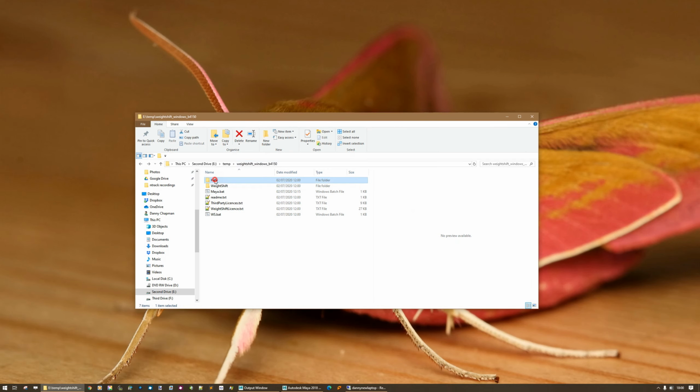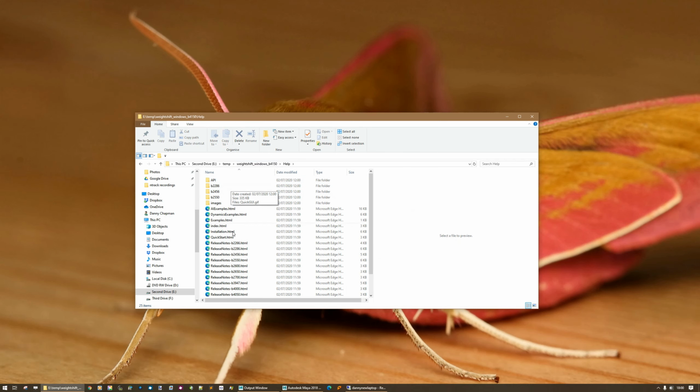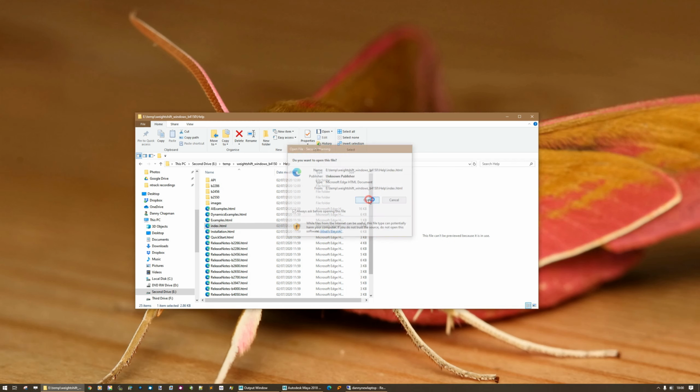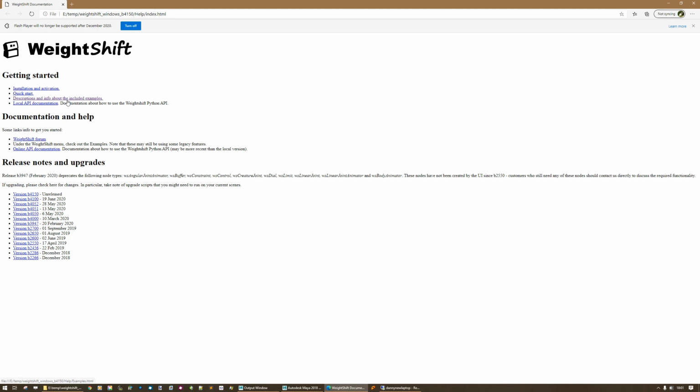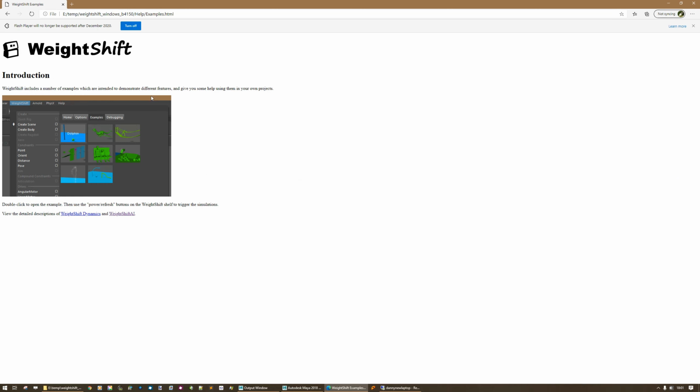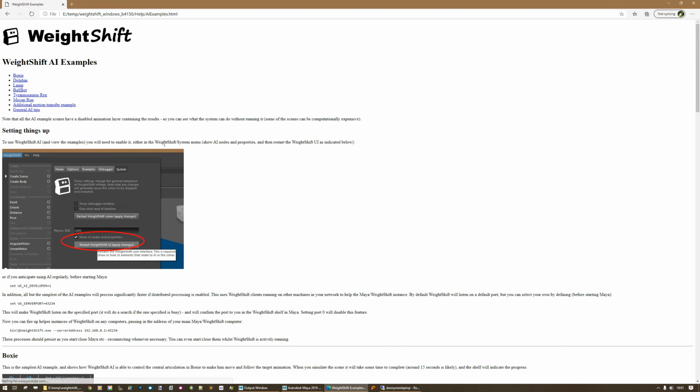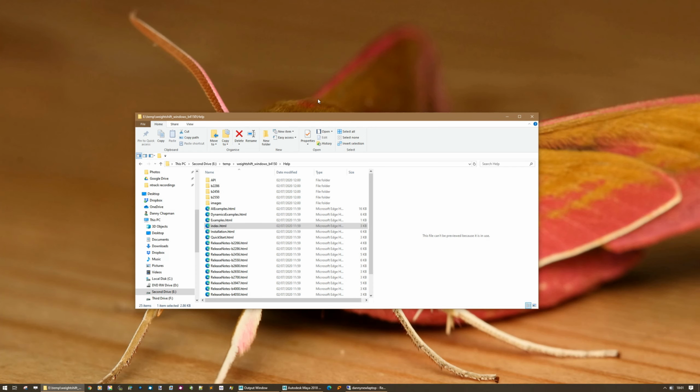Before I make a start on this, I'll just show inside the help directory. Then there is a little bit of information which is really going to duplicate what I'm about to tell you. So if you go into help and look in the examples, then there's some help about actually setting things up to run WeightShift with AI and distributed processing, which can help with some of the examples, as well as obviously your real scenes. So yes, under setting things up, it says how you can run WeightShift as a helper. Okay, but I'll walk you through it anyway.